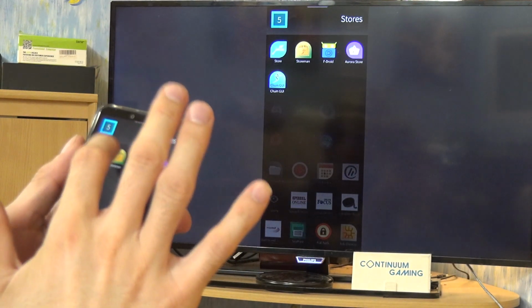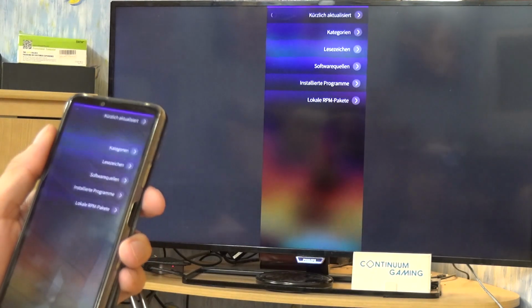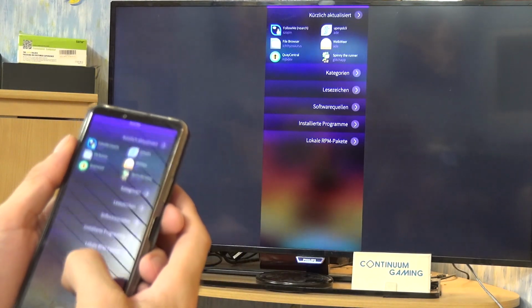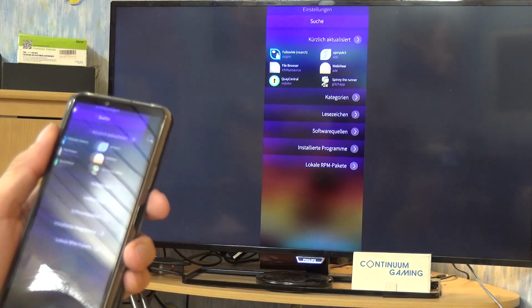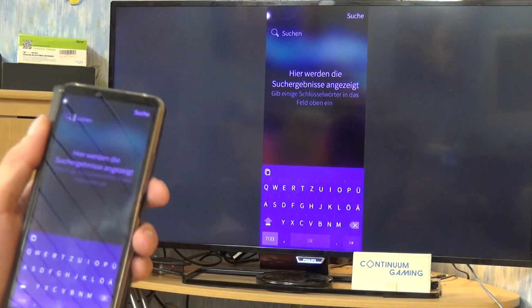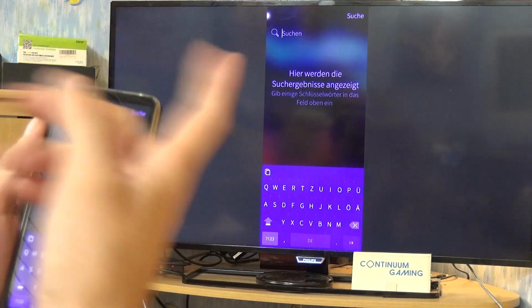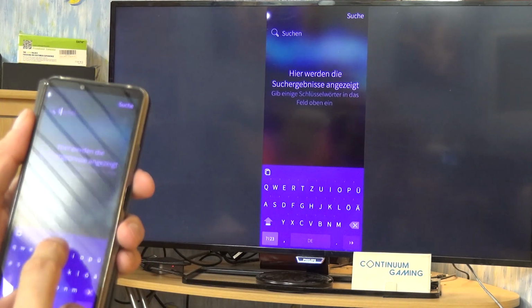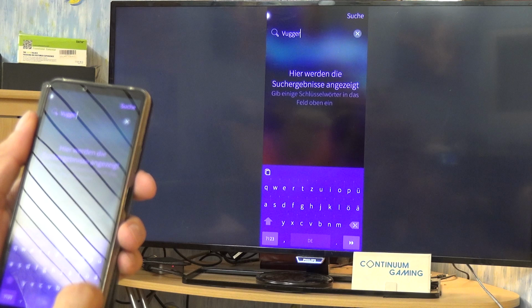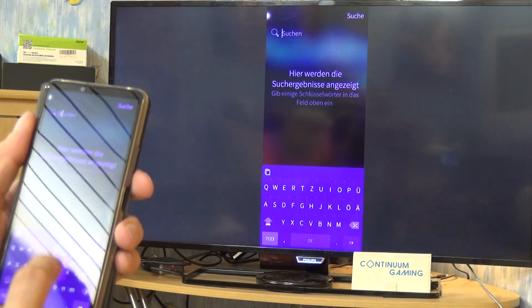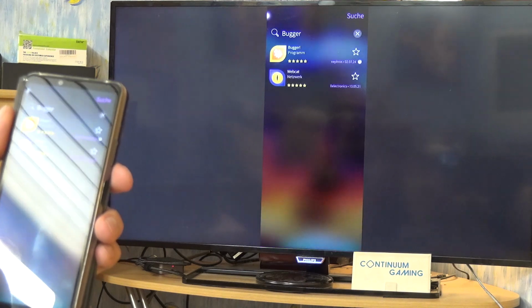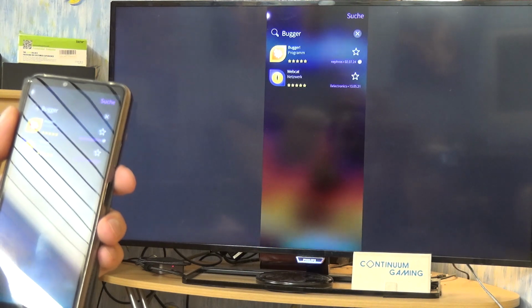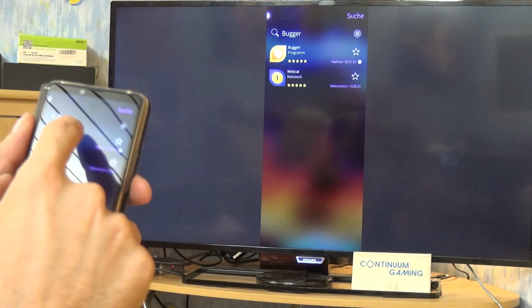I think Sham has it too, but let's have a look at Storeman. If you go in here, you can just draw the drawer menu from the top there, and if you do that, just click on the search button, or the search entry in this case, and put in Bugger and write it in the right term. If you do that, then you're just going to see the first entry there, which is Bugger in this case.